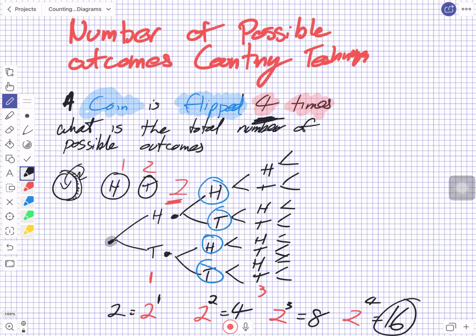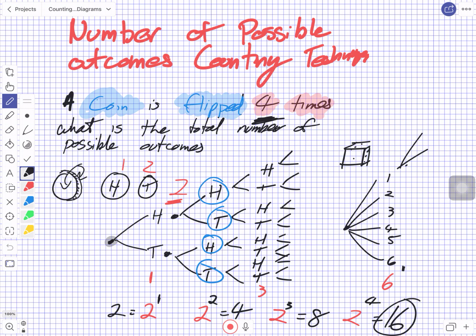You can do this with any random generator device. So imagine we had a die. It's a cube, and a cube has 6 sides. If we were to do it just one time, you have a 1, a 2, a 3, a 4, a 5, or a 6. That's the possibilities of one roll of a die, right? So there are 6 possible outcomes, and that's one roll.